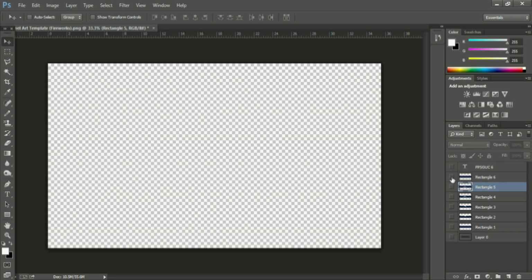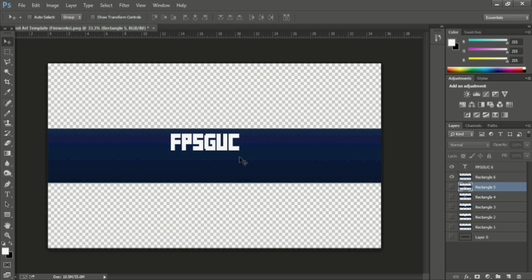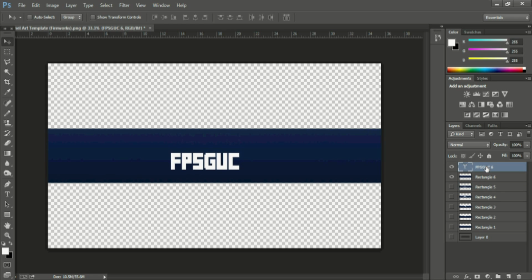And then this last one right here will be of FPS Gooch directly at the bottom, and I am selecting the wrong one. Want to select that. Let's just make sure that that didn't change. Okay, good. Make sure you have the actual text changed, or else it'll move your rectangle, which would be bad. And we're going to put them right there on top of there. Now notice I'm using my arrow keys to move, not my actual cursor. This just makes sure that it does not move left to right. You guys can do that if you want, but I'm having it so it's just going down. Okay, then we want to make sure that you right click, merge visible.